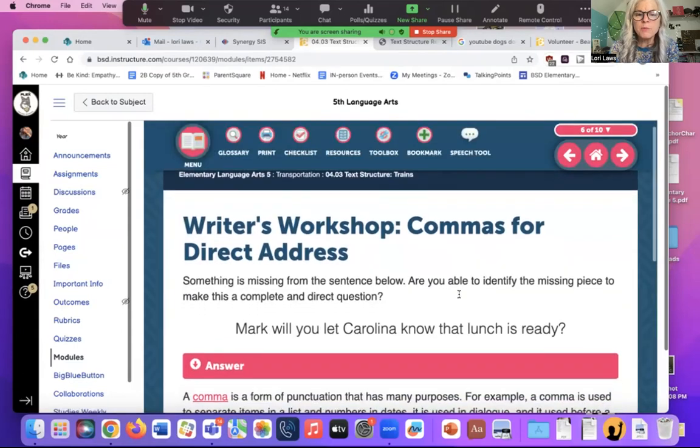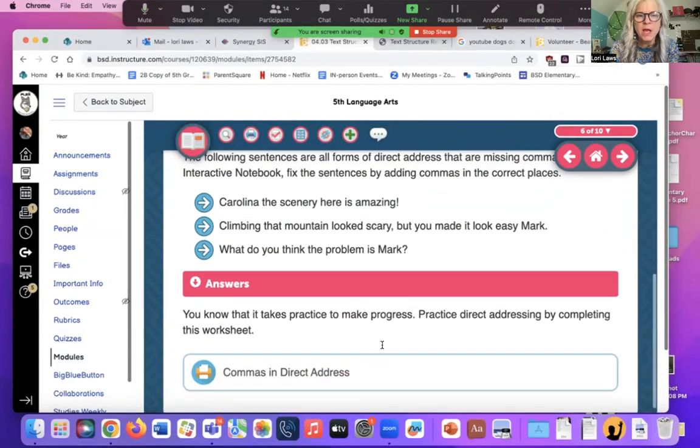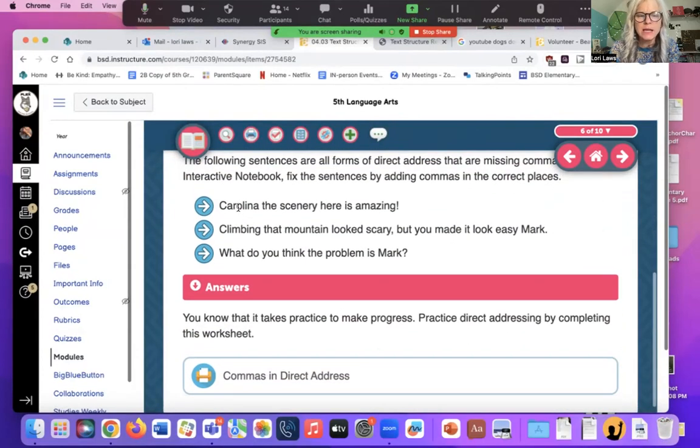Finally, Writer's Workshop, we're going to work on commas for direct addresses. That's like if I'm talking to you, I'm going to say Carolina, or let me say I'm talking directly to you, Eli. I'm going to say Eli, comma. Make sure and zoom in at 10. So you want to make sure that you don't forget to put commas in when you're directly addressing someone. Mom, comma. Did you do my laundry?